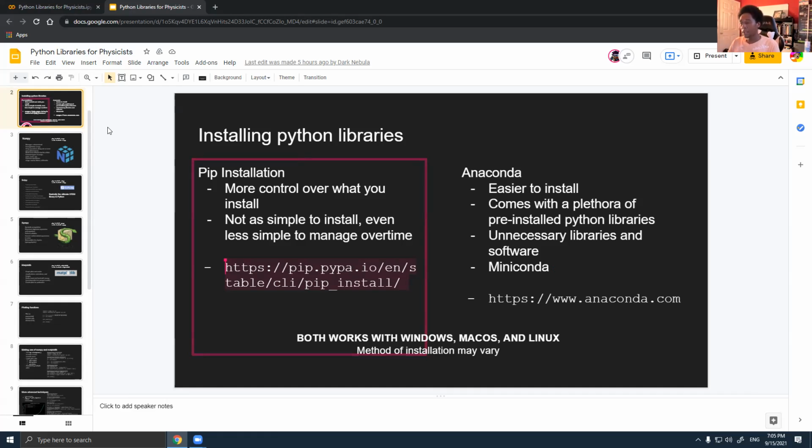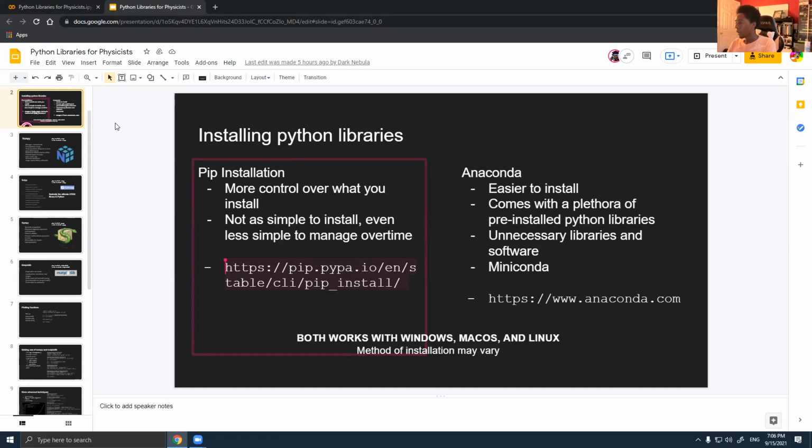Instead of using pip, you'll use conda in your terminal. So whether you use a Mac, Linux, or Windows computer, for pip it would be pip install, and for Anaconda, it would be conda install whatever library you want. So for example, conda install numpy. You can figure out how to download Anaconda with this link.